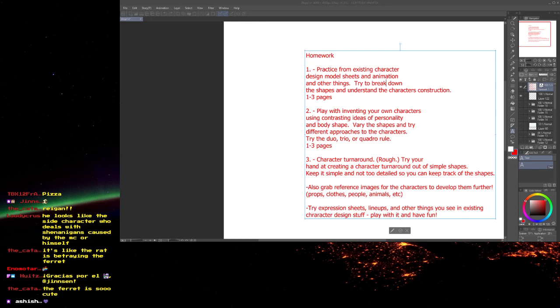Shapes for anatomy? You don't really. I mean, anatomy is something you put on top of really simple shapes. But I mean, that's a figure drawing question. That's not necessarily outside the scope of this class, but we're kind of out of time right now. Otherwise, I'd be happy to do a demo.